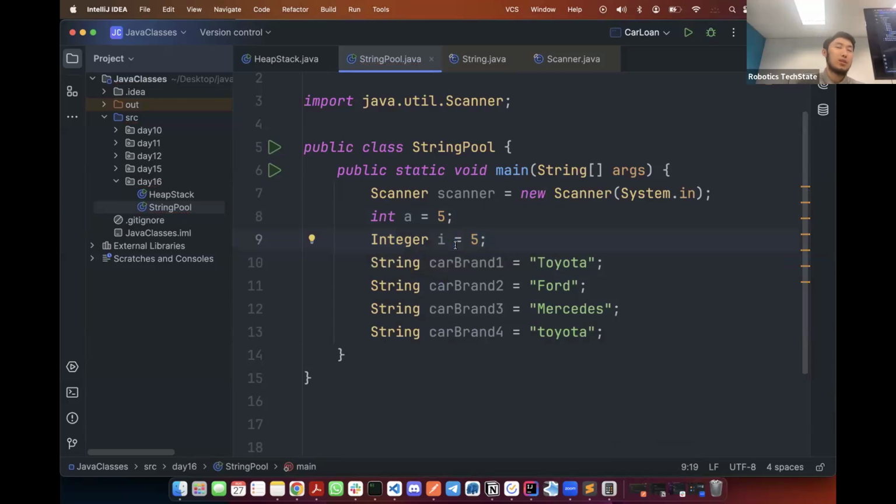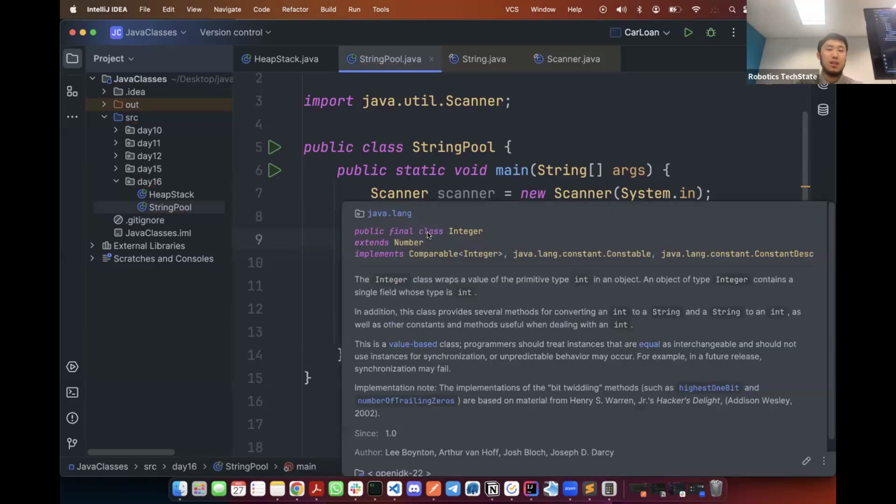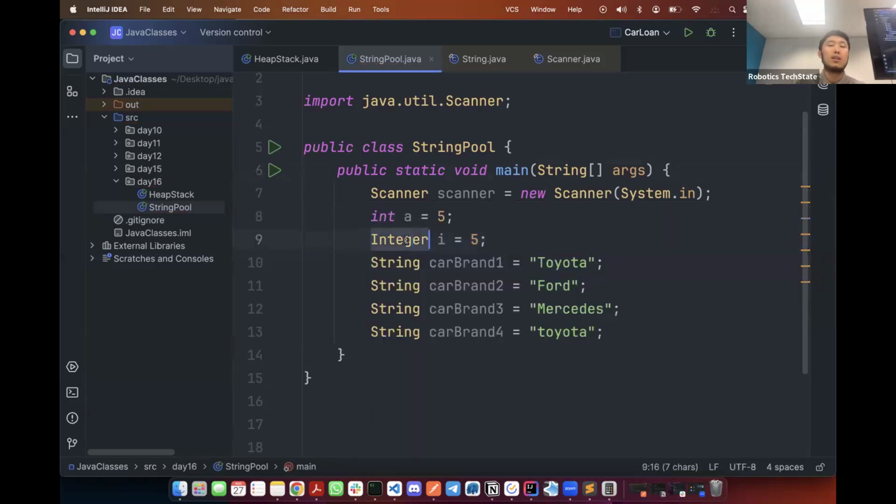All right, I'm gonna ask you this, guys. Do you have this question in your mind? Why do we need this int if we have already this integer, non-primitive? Or why do we need this non-primitive integer if we already have a primitive? Both of them can be used to store numbers. Normal person would have this in their mind.